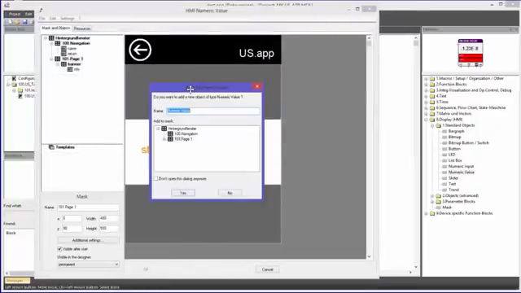Subsequently, the mask designer opens and asks me in which mask I would like to place my object. In this application template, 2 masks have already been prepared. One is the navigation bar, which you can see up here. It is the upper bar to get to the start app.